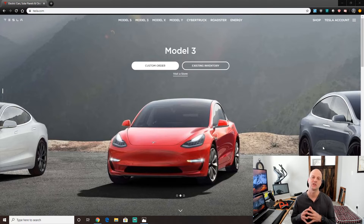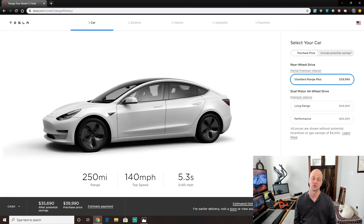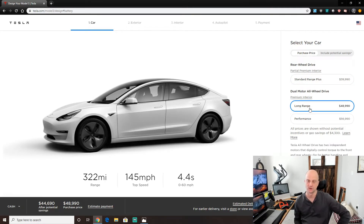The other thing to think about when getting a Tesla is how you use your car. Are you using it as a local car? Are you driving long distance? Do you only have electric vehicles or do you have an EV and a gas car? The standard range Model 3 comes with 250 miles of range, but the long range does 322 miles. If you plan on driving three, four, or five hours away, you will notice a difference between 250 and 322 miles — that extra 72 miles is absolutely noticeable for trips.